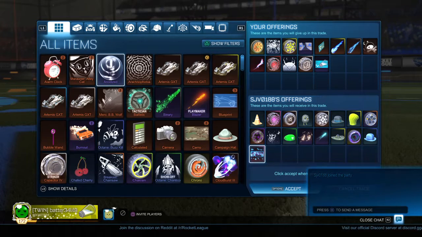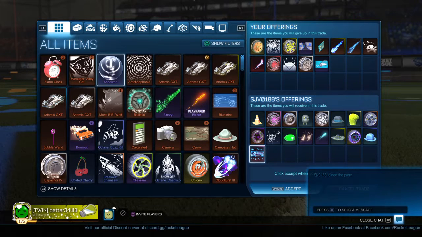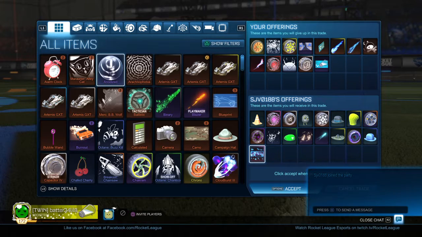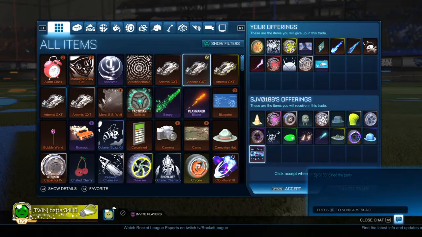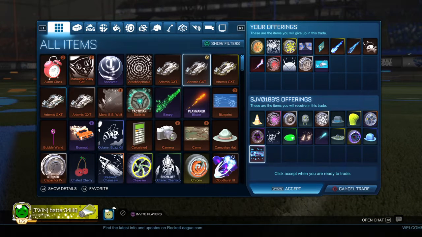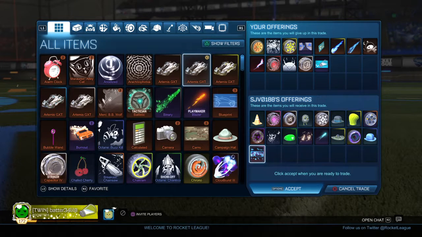Wait, hold up. Oh my god. A, B, C, D, E, F, G, H, I, J, K, L, M, N, O, P, Q. Wait, L, M, N. What are you trying to get? I'm gonna go roast, com 6. Okay. And... six and randomize 20.